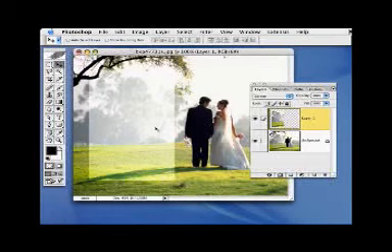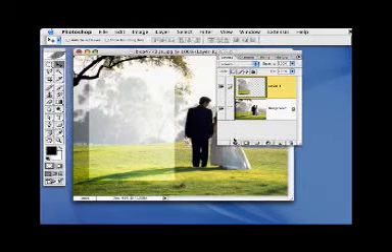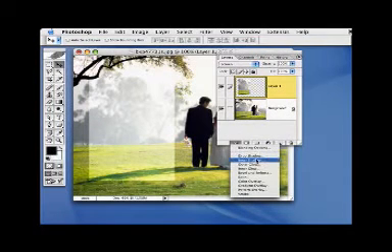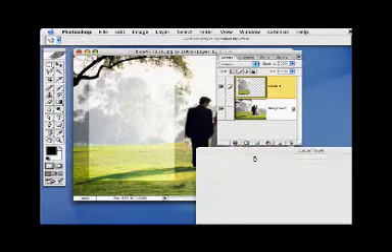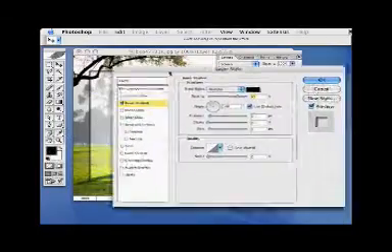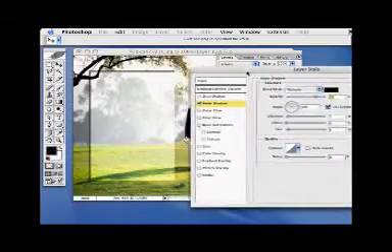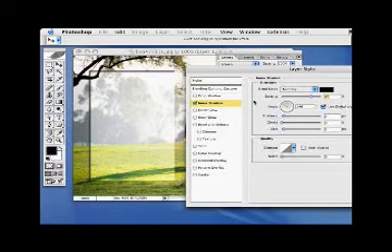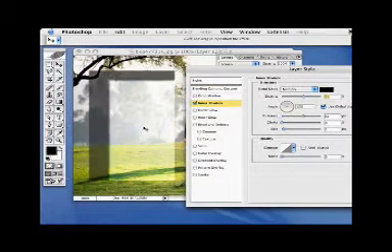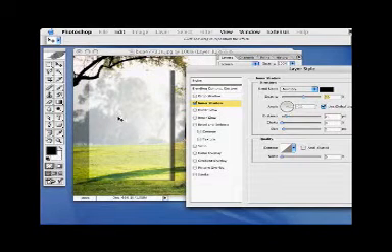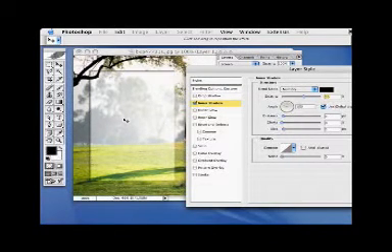Now, I want to make it look like this area is kind of cut out. So we're going to go right here to the Layer Style pop-up menu and choose Inner Shadow. That'll bring up the giant Layer Style dialog box. I'll drag it over a little to this side so you can see what's going on. And then we're just going to lighten up the shadow a little bit. By the way, you can just reach out here and grab it and change sides, so if you want a different direction, from here or there, whatever you want. There you go. You can see how it's kind of notched in. We'll just increase the size a little bit. There we go. So we've notched into that area.